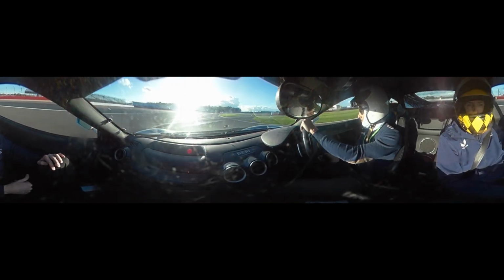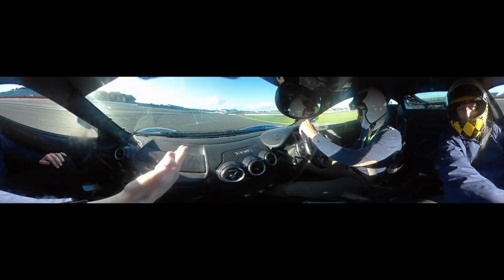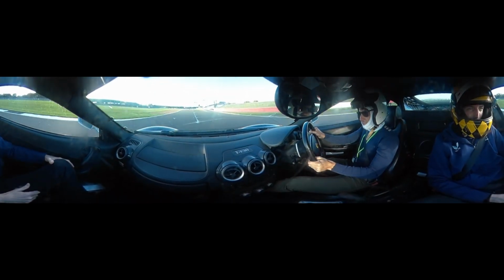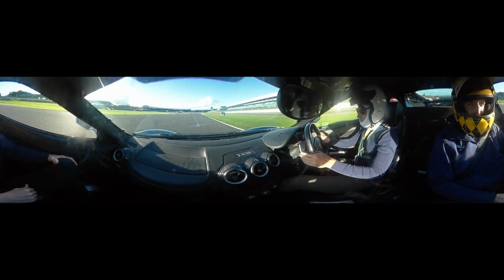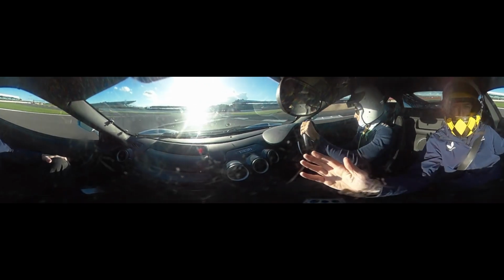Turn it in. Controlled throttle, keep the front end tucked in. On the power, use a curb. Full power. That's it. Keep on the power, keep it going. On the brakes now. Down into fourth. Down into third. Keep braking, ease up. Turn it in. Controlled throttle, all the way through. That's it. Perfect. Round to the right.